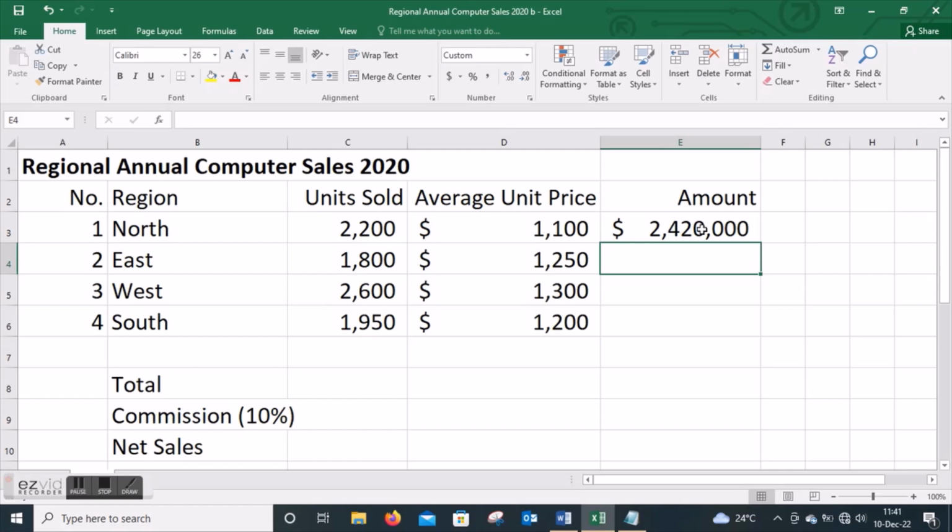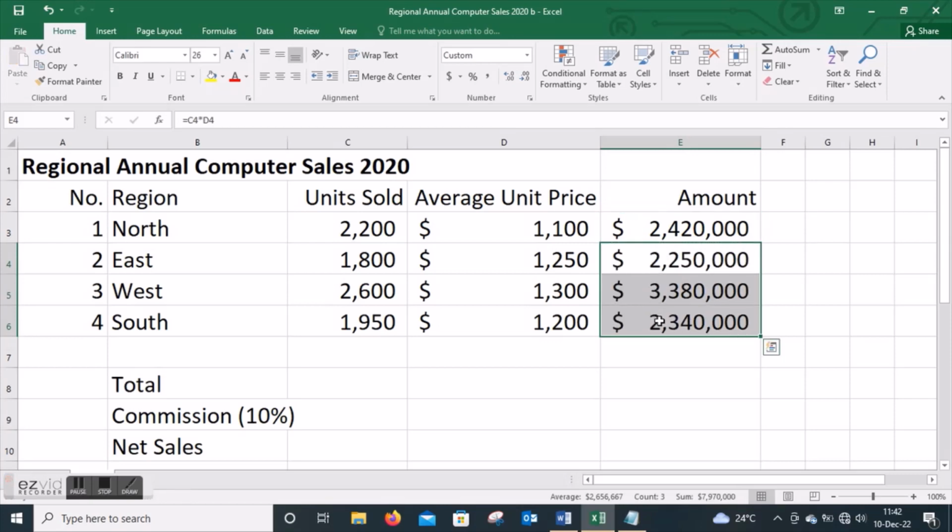Then we look up above the worksheet. That is where we have the ribbon. We are looking for something that will enable us to do the copying. It's normally found in the top left corner. There we have home, cut, copy. So we are going to click on copy. Once we click on copy, in E3 there will be some features showing you that something has been copied. It's waiting to be pasted somewhere. So we select the cells we want to put it in, then we press enter, and Microsoft Excel is going to do the calculations for each of the regions and give us the amounts.